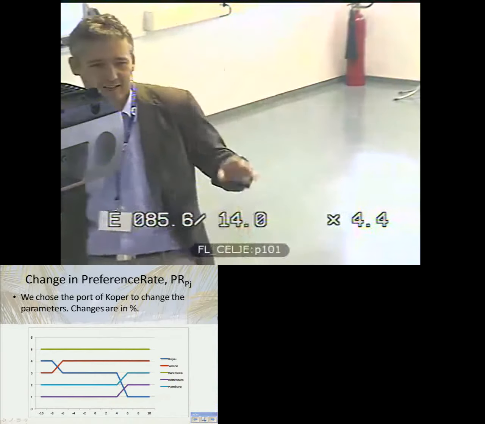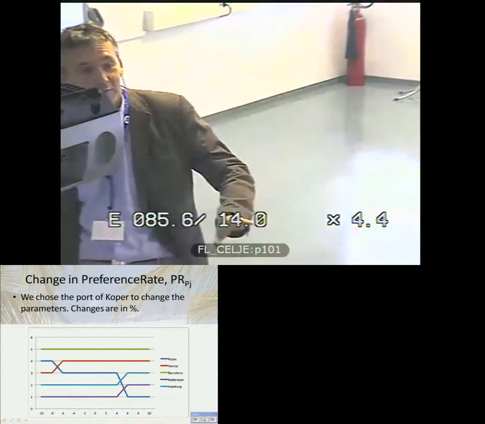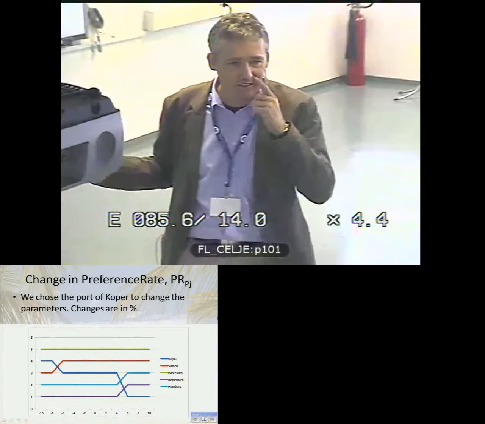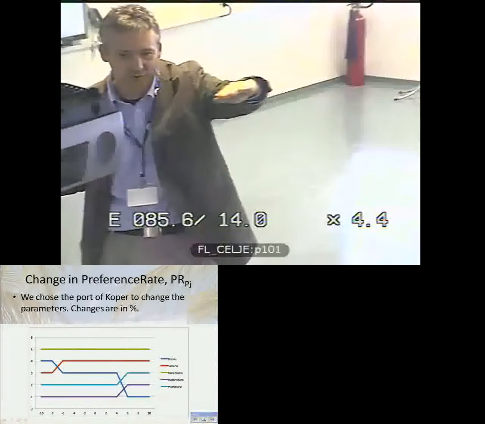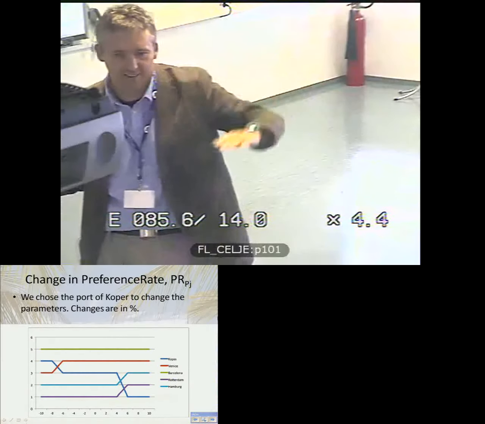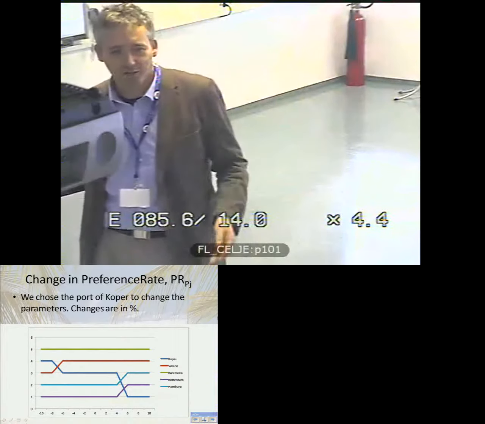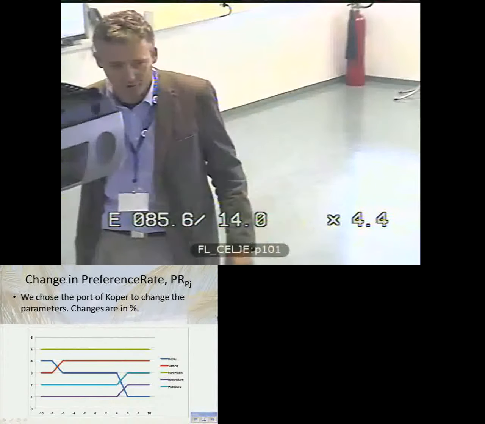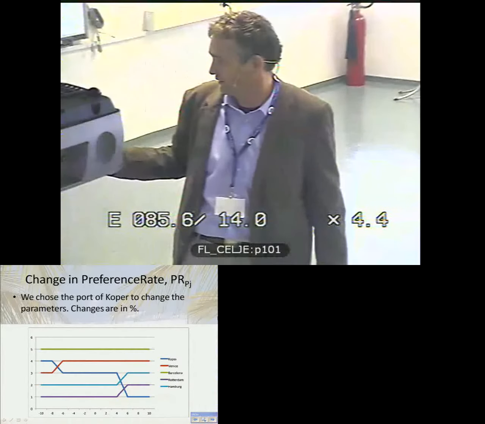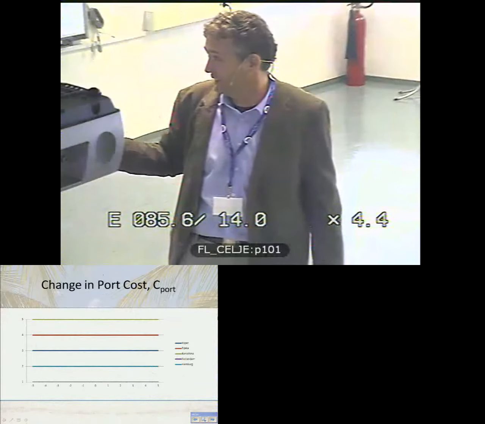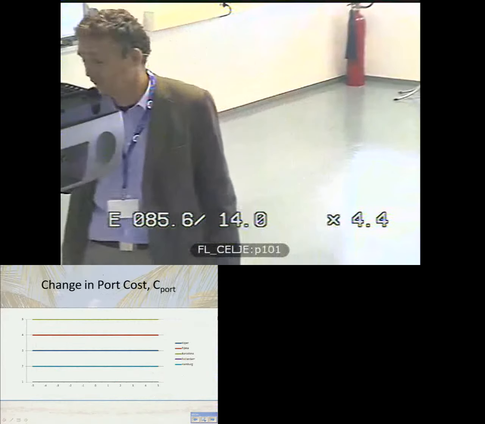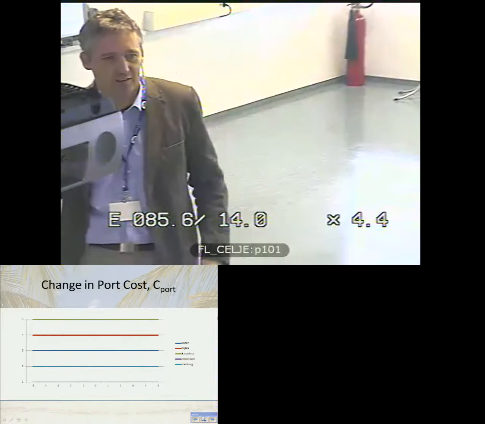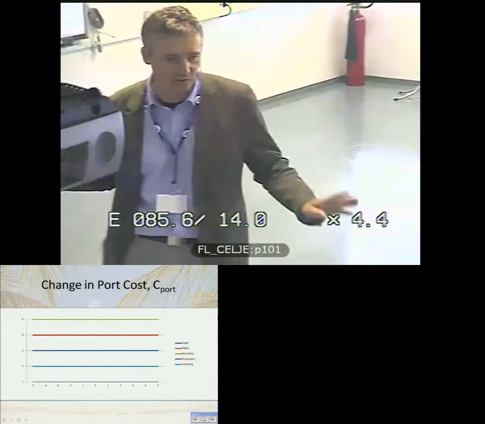Actually, I have to repeat the preliminary results. Maybe it is because of a low PR rate. The PR rate is lower than the lower limit, and nothing changed. If PR were a little higher, then probably there would be some changes somewhere. But at that point, no changes. If we go here, we see that according to this model, port costs do not affect the solution. I mean, the ranking stays the same all the time.